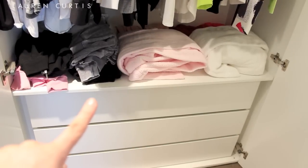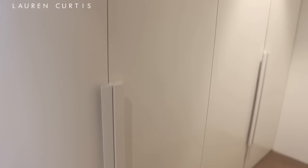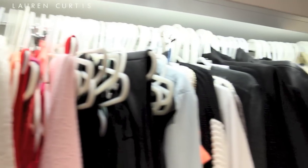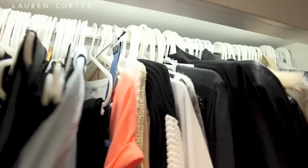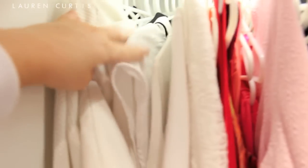Back there is a Victoria's Secret robe, and then another robe that my mum made me. And then I've got lots of hoodies because I'm running out of room for all of them. In that top drawer: bras, undies, socks — don't need to be seen. So this is how my little closet area is set up, and then over there I've got my bedroom. These are all of my dresses and my jackets. You can see the rail they're hanging off is bending in the middle because I have that much stuff — it's so heavy.